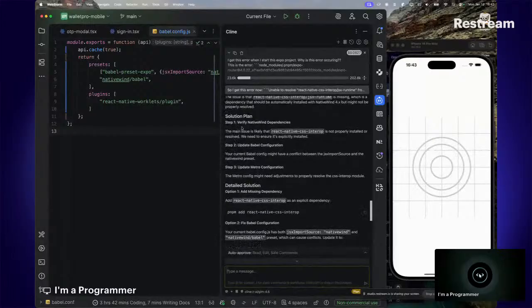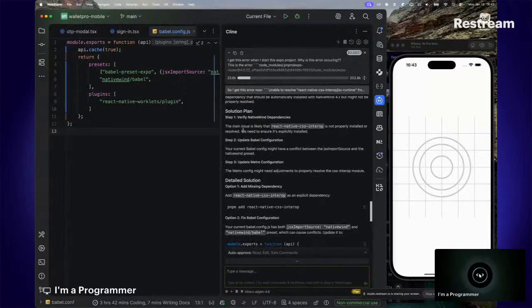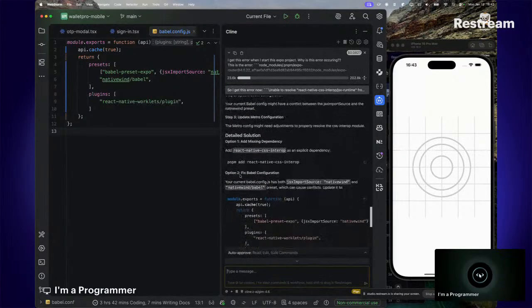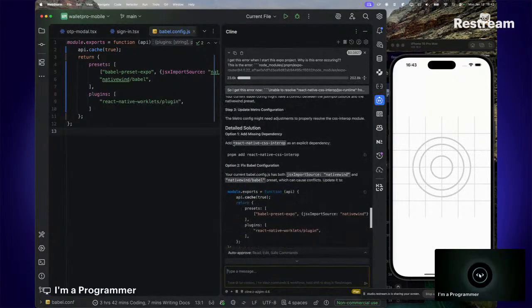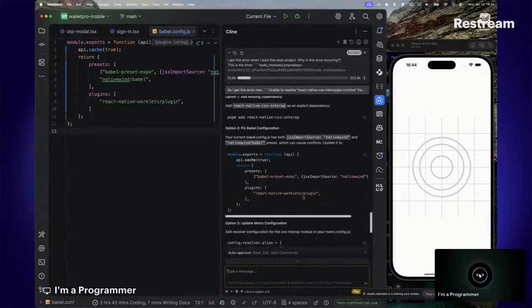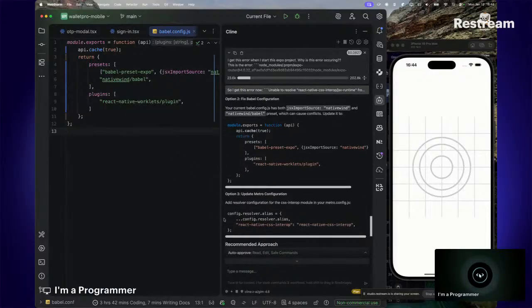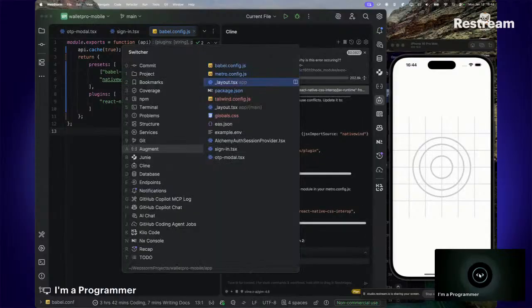So the next thing is this verified native win dependencies resolution. The issue is that this is missing, which is a dependency that should be known with this, but might not probably be resolved. So it should exist automatically, but for some reason it doesn't exist. So he says what you need to do is verify the dependencies, which I have done. He said to add this as an explicit dependency, or fix your Babel configuration to add it. My Babel configuration is perfectly correct. Babel preset, native in Babel. I literally need this. If it was even given by Babel, that's not even the problem. So let's go to the metro and see how we can solve it.